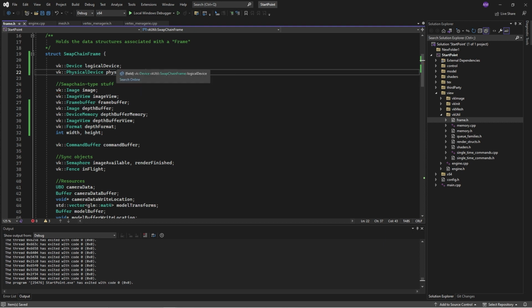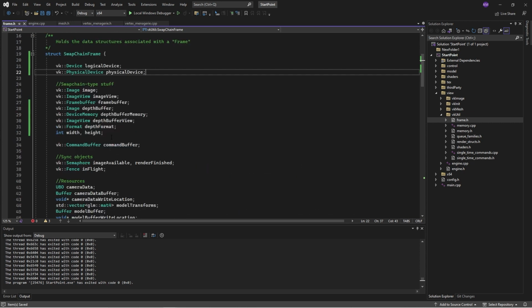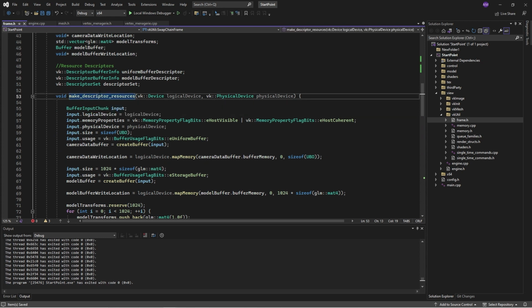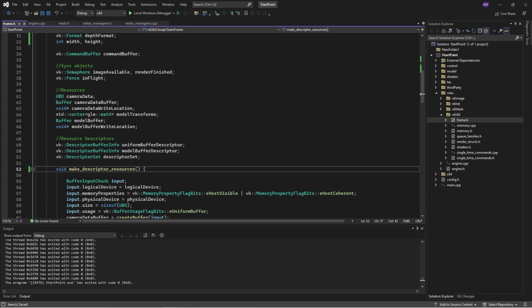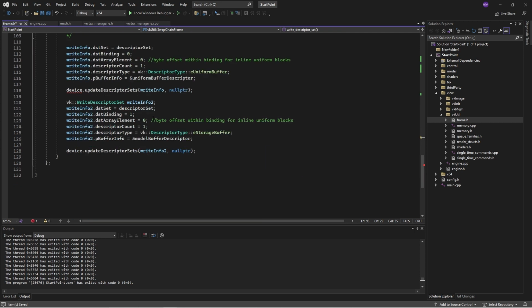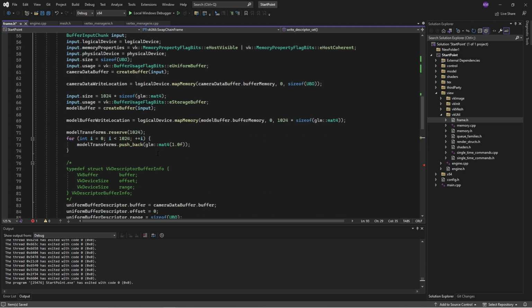And as well as that, I'm going to store some devices, because I want to be able to set these and then pass simple messages to the frame, tell the frame to do things. So for instance, down here, when I make descriptor resources, I want to simplify this. I don't want to have to tell them which devices to use. I'm going to tell them earlier what they're using. They'll remember that, and then the frames will do their own thing. And similarly, down here, write descriptor set. We should not need this.